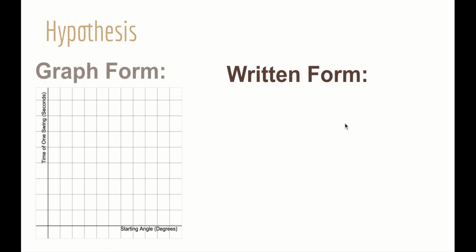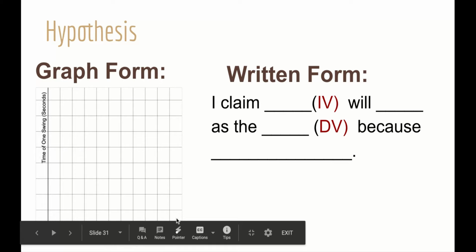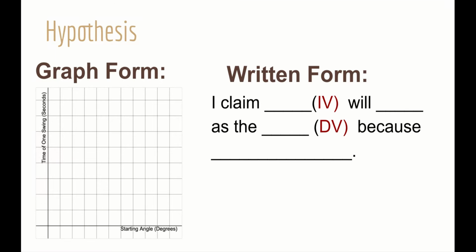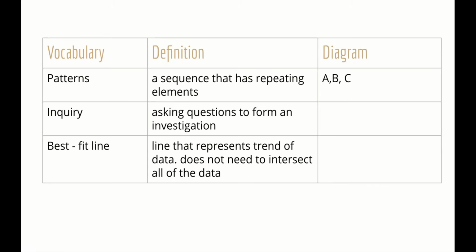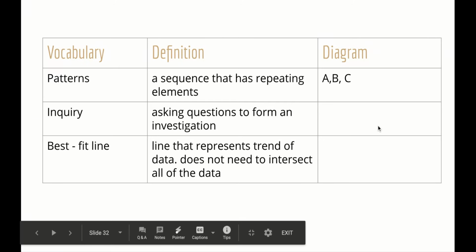For the hypothesis, you created a hypothesis based off of what you think was going to happen to the time as we increase the starting angle. Some of you might have said that it increased, some of you might have said decrease, some of you might have thought that it just stayed the same. And then here are just some vocabs for you to remember.